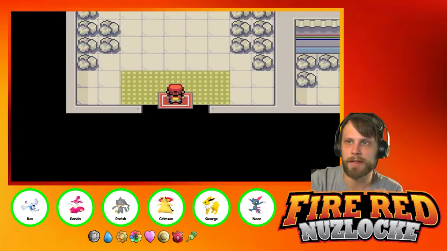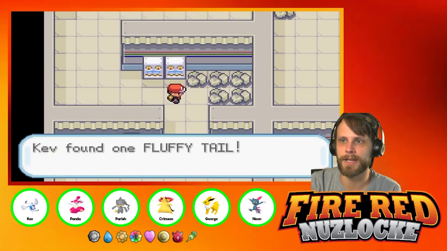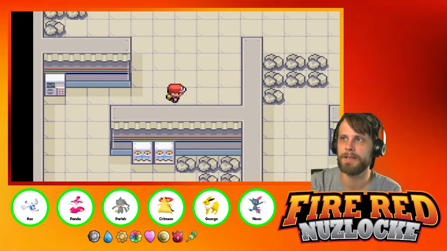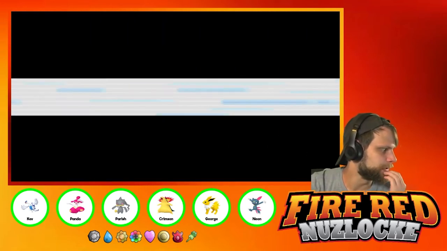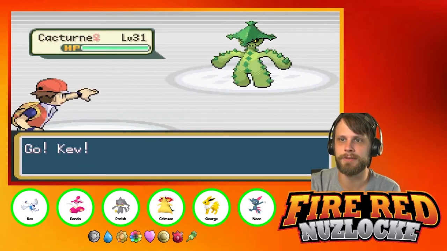So, here we are, guys. We do get encounters in here, like, a lot of encounters in here, I think. I believe there's static Pokemon in here. I don't actually know the best way to get through this. It's just like a little maze, so we're just gonna fly around and see what we can do.